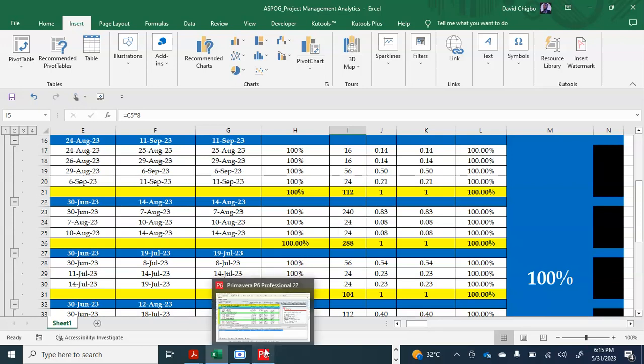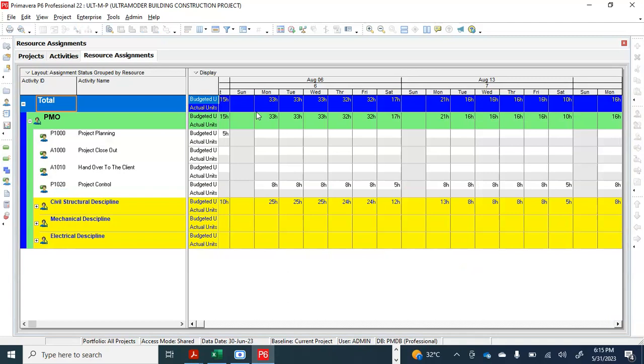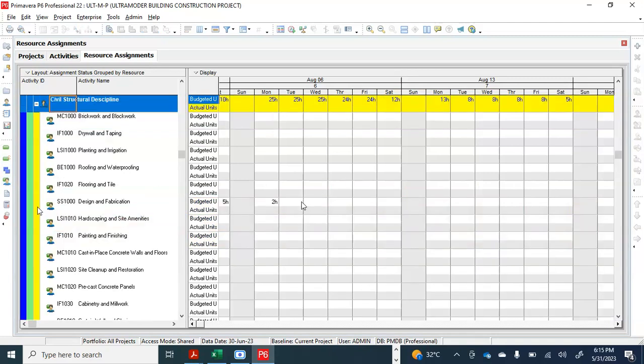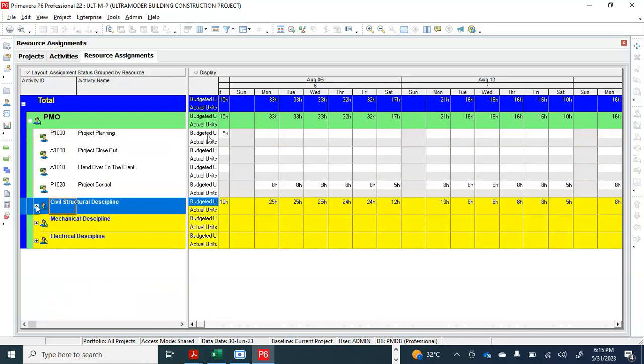So how do we get the man hour? We come here, resource assignment, we click resource assignment, then look at what it is. These are the man hour for each work package. However, what we just need is the cumulative budgeted units.